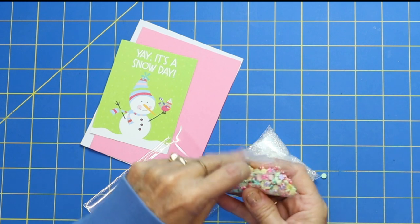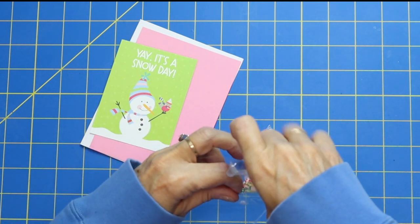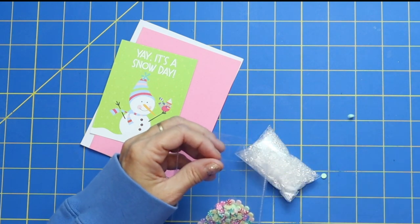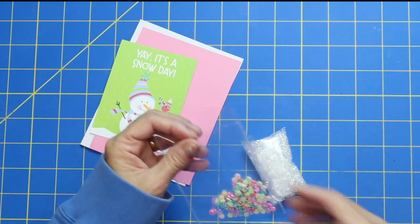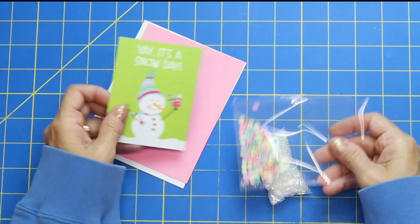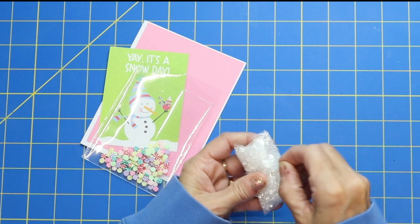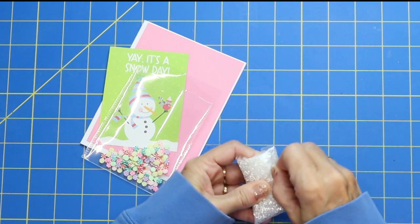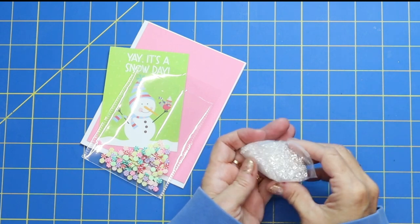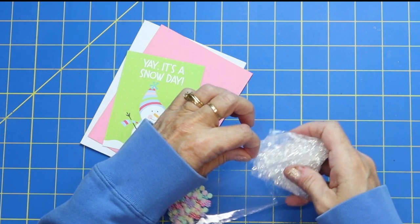So go ahead and take whatever you're going to put in your little pocket. It's always hard for me to know how much to put in, because you don't want to block the cute little picture underneath, but I think that looks good. I also have these, I'm not sure where I got, I got these at Hobby Lobby, and they're just, oh my goodness, they're like these glittery jewels. So we're going to add a few of those just to give this some sparkle.